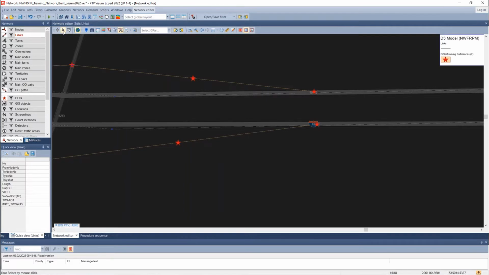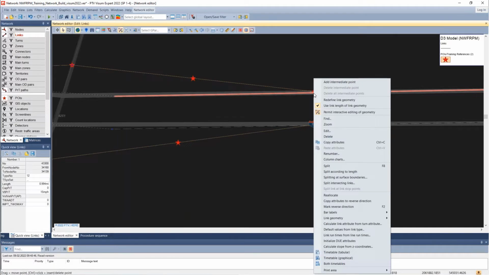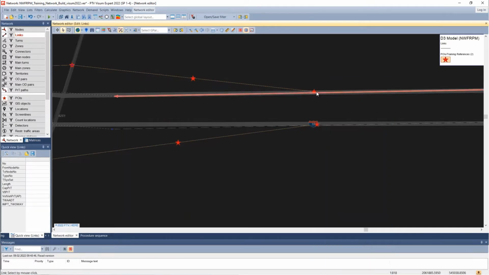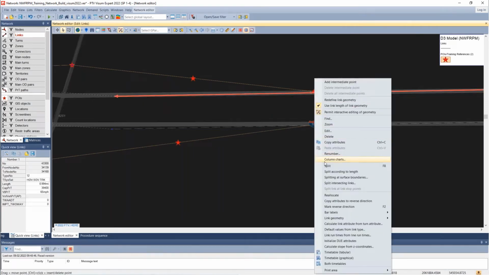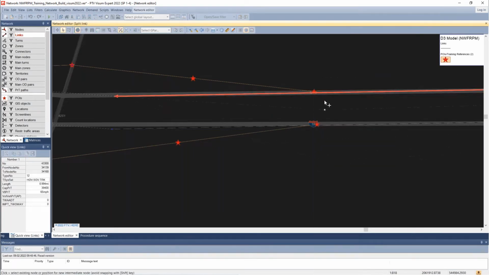And then we are going to select the edit mode option, and we're going to split the freeway links, again, by hovering over the freeway link and we can right click on it and say split. So again, we're going to split the freeway link where the ramp starts.